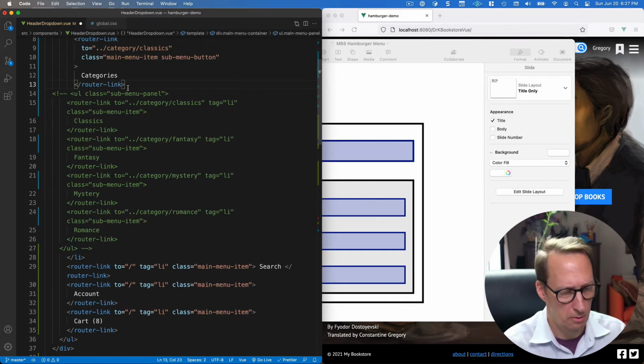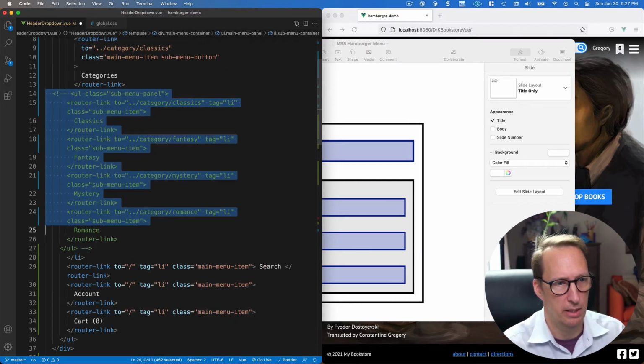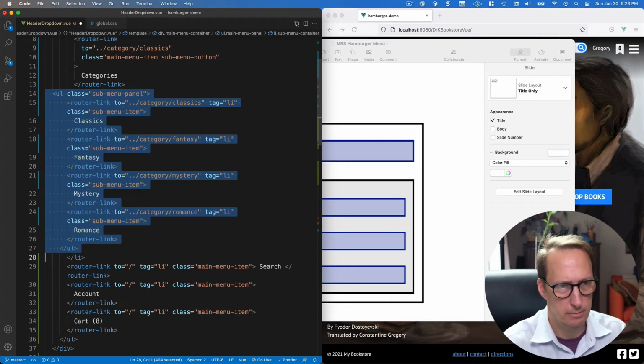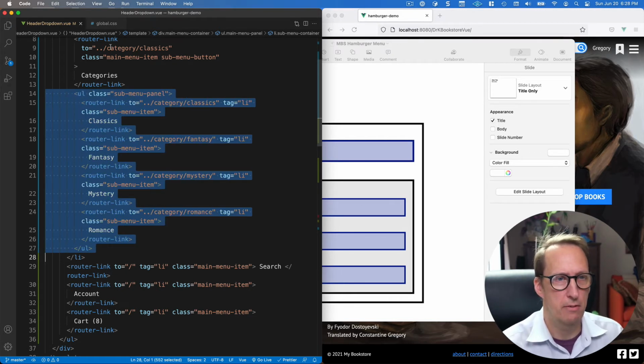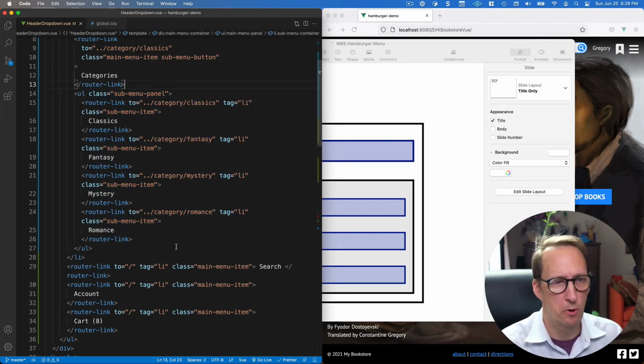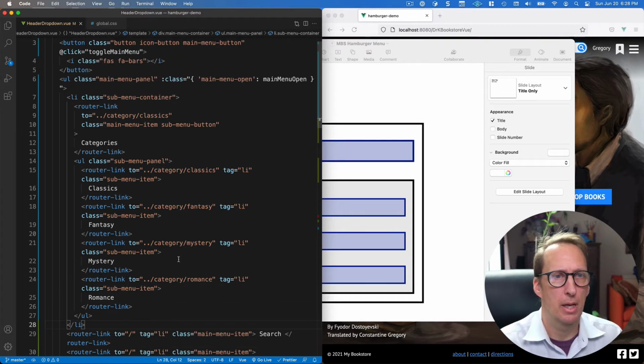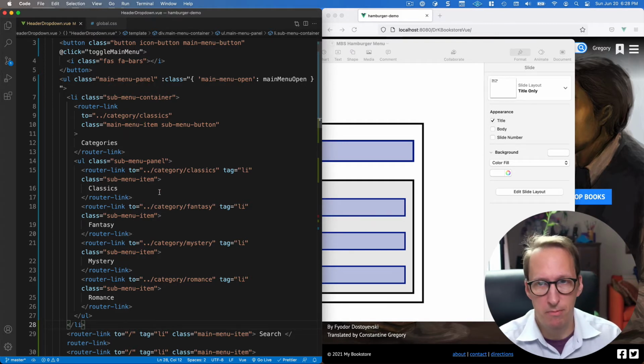Okay, and then I want to comment that code back in. I'll save that, get some formatting on that. And now, look, I've got the submenu container, I've got the submenu button, and I got the submenu panel with submenu items in it. So let's see if this even works.